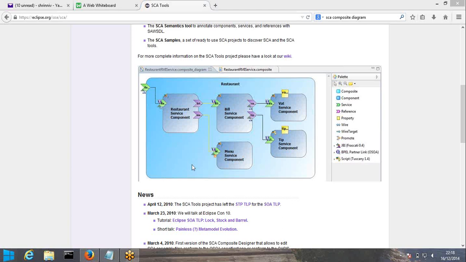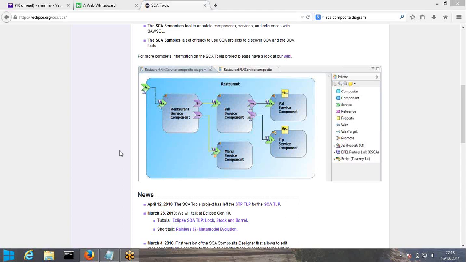This is how you will have the SCA composite. Here you call your application a composite application. So whatever you do in the AMX platform, ultimately that's nothing but a composite only.